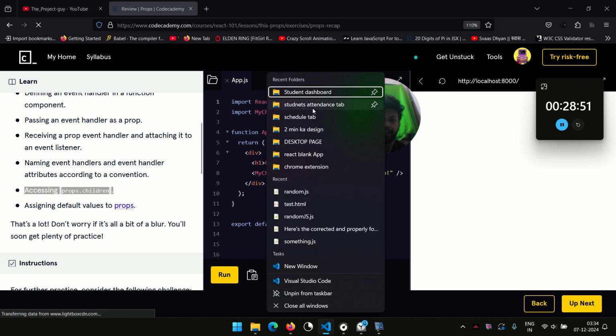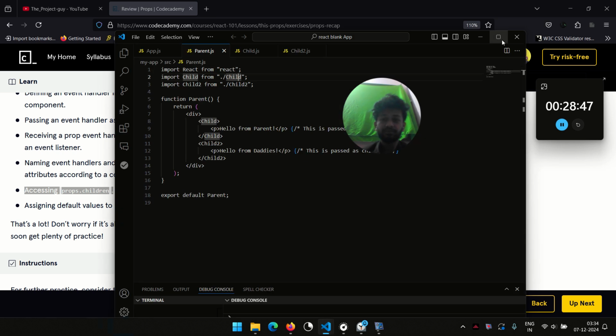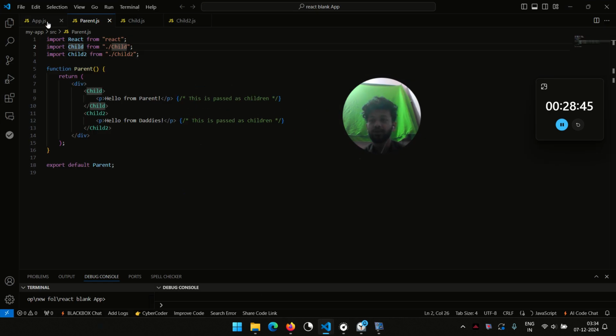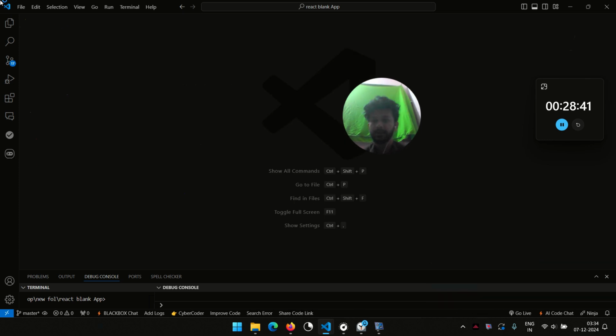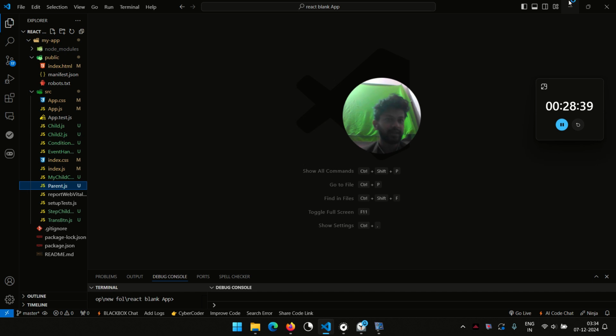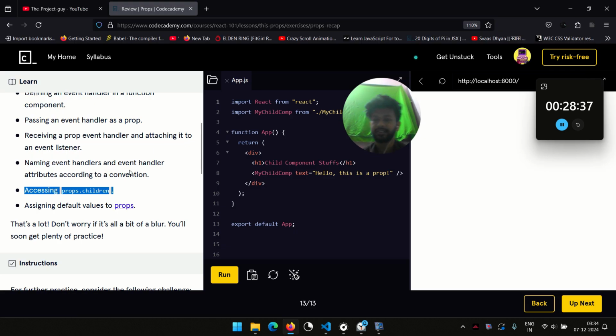So before I forget more stuff, let me just have a look at my blank React app. And it happens that if you don't show up to a thing for a week, not by choice, I wasn't well. I can't give that excuse. I was busy, okay? That's a bad excuse to give.